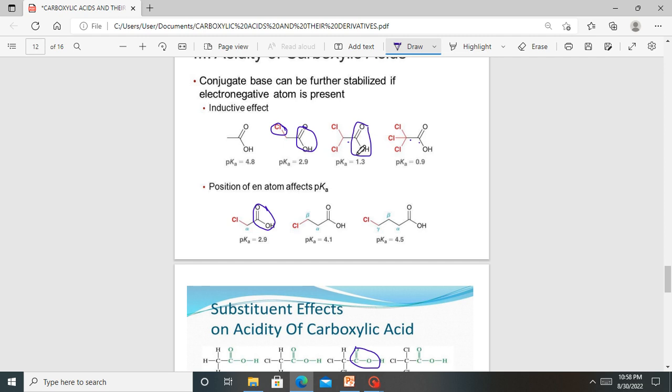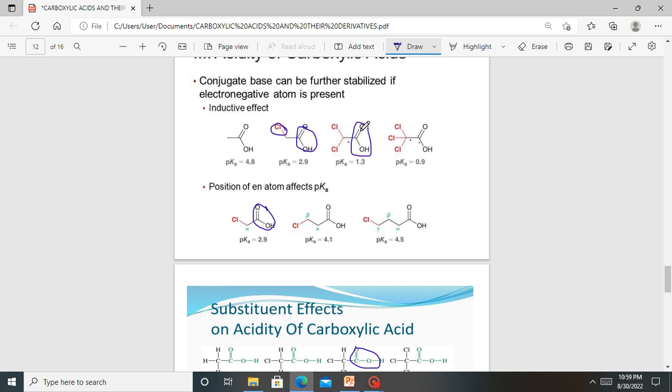So when it is stable, it means that the acid can easily lose hydrogen to assume the more stable form. The delocalization of electrons between the two oxygens, this one and that one, is what you call the resonance or the mesomerism. If the resonance is very stable, then it means that the initial acid is a very strong acid. In other words, if the resonance is less stable, then the initial acid is a weak acid.